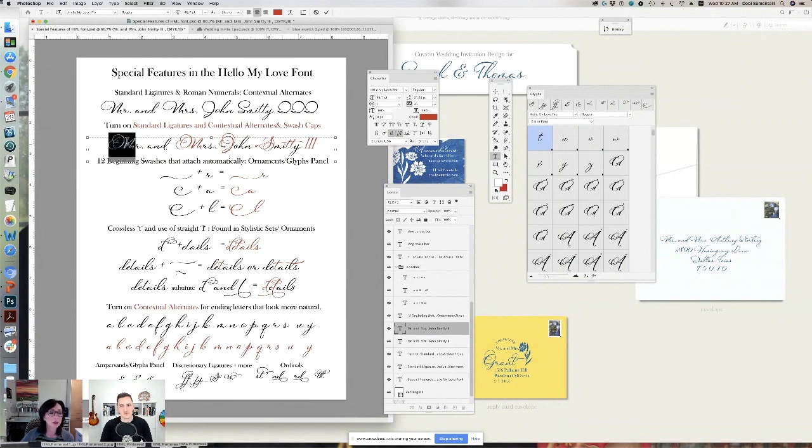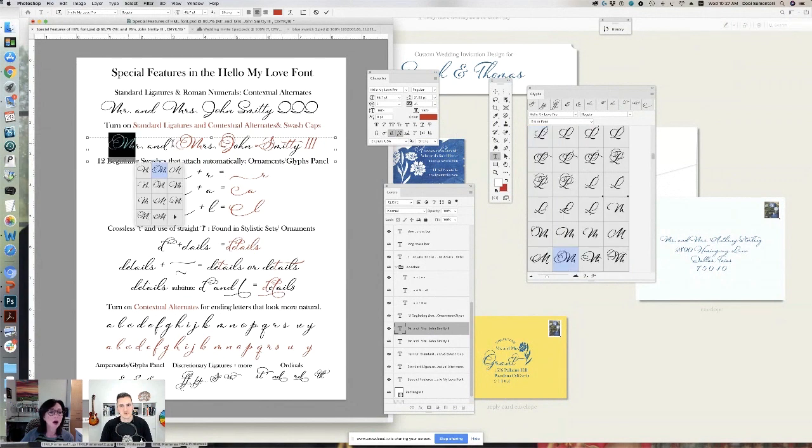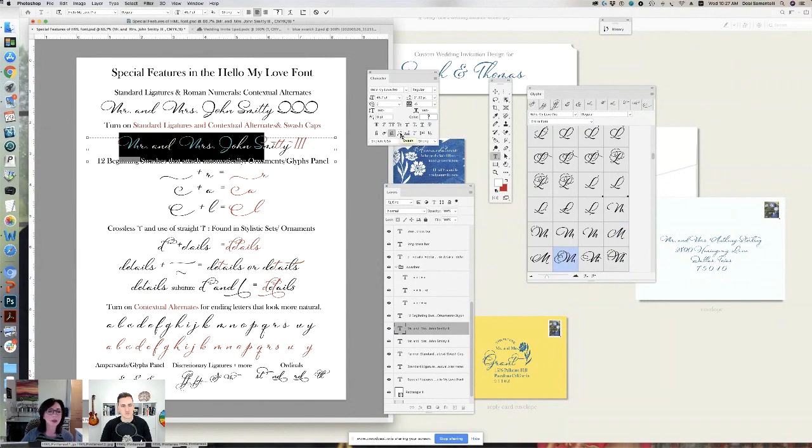Another thing that I've done, you can see highlighted in red, is I put a set of capitals in the swash feature. Now, I have tons of alternates, as you see. So I had to just choose one to go in the swash feature because that's just part of the programming. So you'll find if you want to instantly get a look that is fun and a little bit more dressy, you see when I turn this off, it's just plain and simple. When I turn it back on, it adds a swash feature.